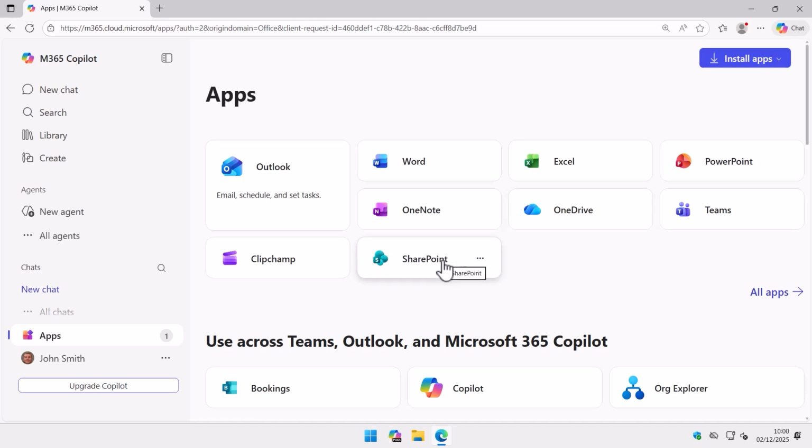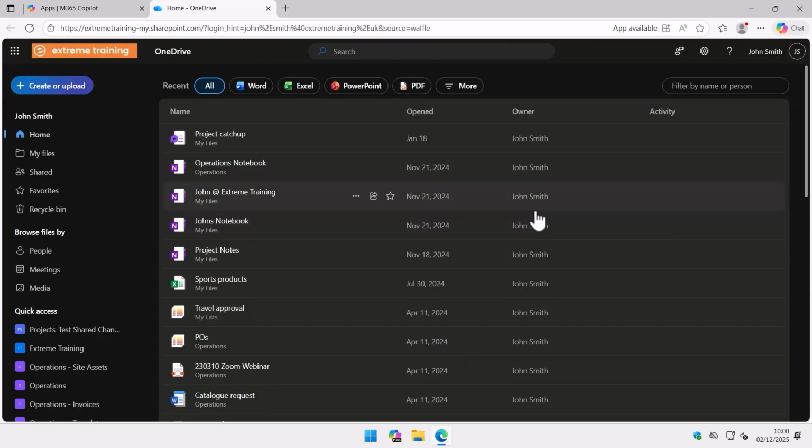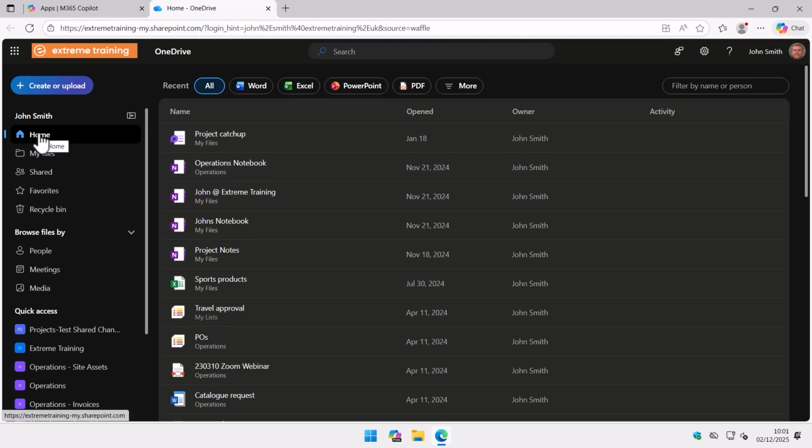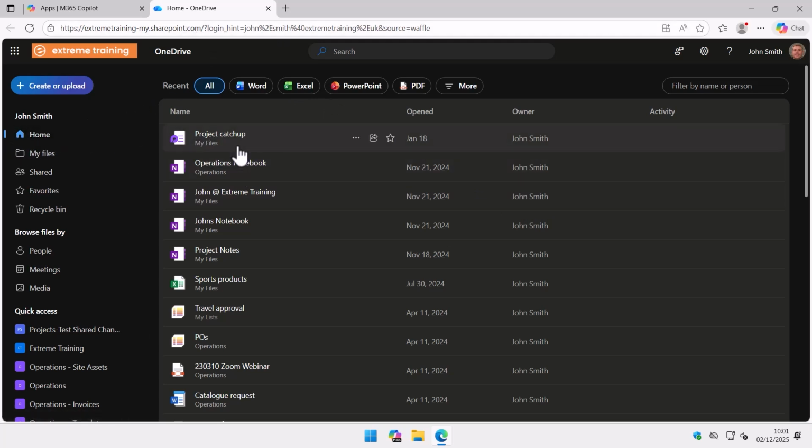It's a much better platform and integrates with some more of the Microsoft 365 tools, such as SharePoint lists, Microsoft Teams, and so forth. Let's click on the OneDrive icon first of all to have a look at John's OneDrive. When we go to OneDrive in the browser here, you'll see we land on the Home tab. The Home tab is a summary of everything that John has been accessing across the organization, whether that be OneNote files here we see, Excel files, SharePoint lists, PDFs, Word documents. No matter whether they've come from John's OneDrive or they've come from a SharePoint site somewhere, they're here on the Home tab. Quite useful for picking up on things you've been working on recently.